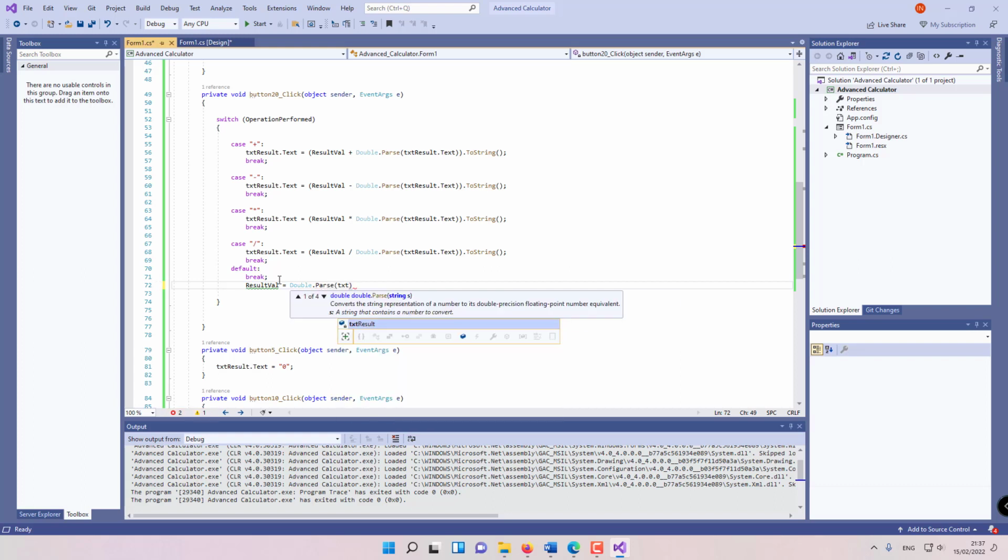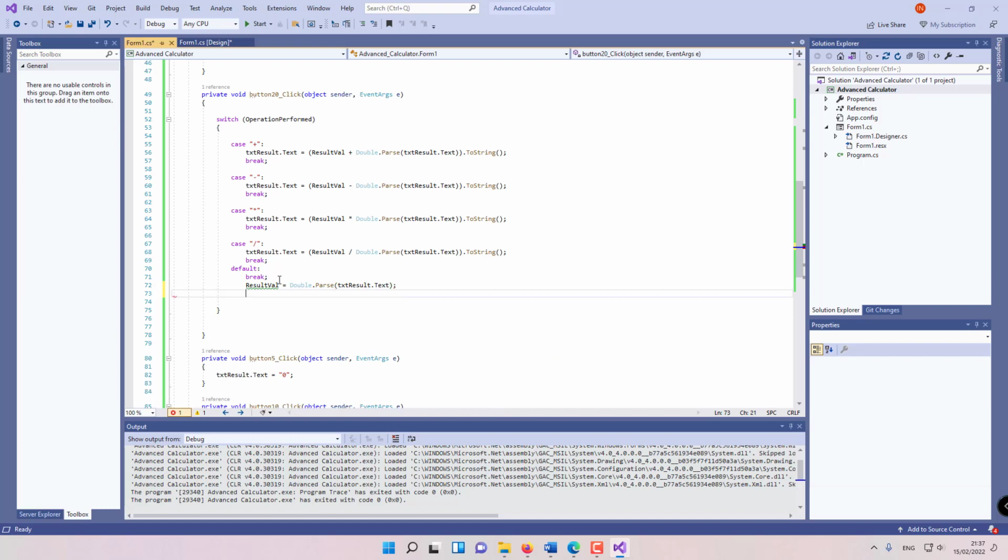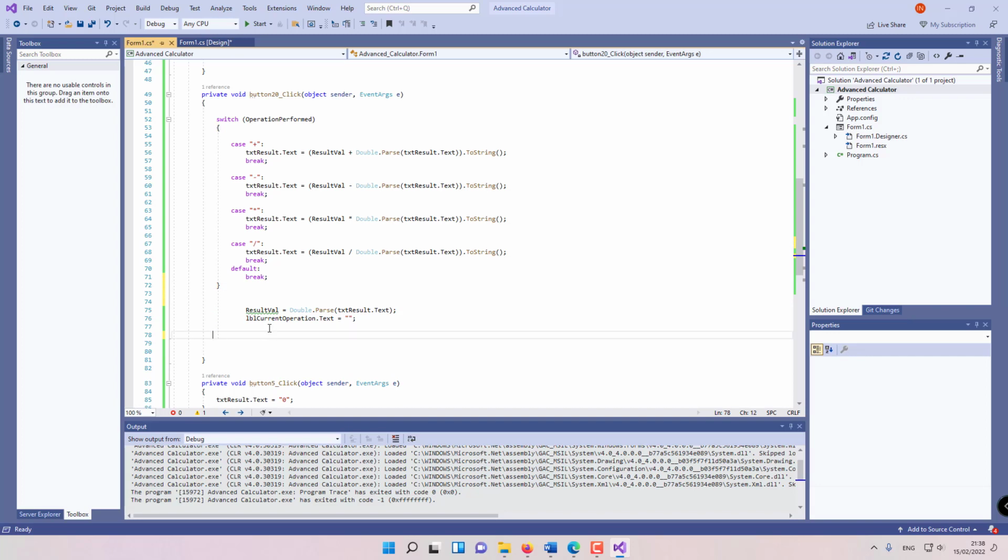I'm going to say txt result dot text, semicolon to my statement, and then I want to display on the label, so LBL current operation dot text is equals to nothing. So I'm going to clear it. I need to put this curly bracket. Let's go there.